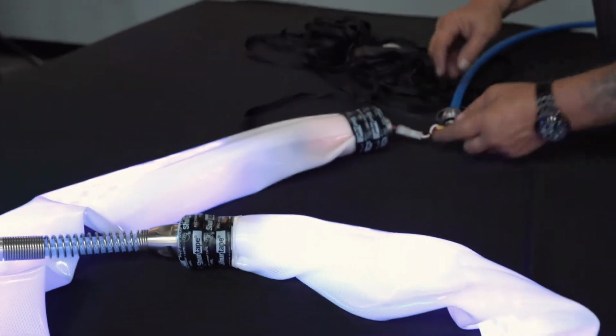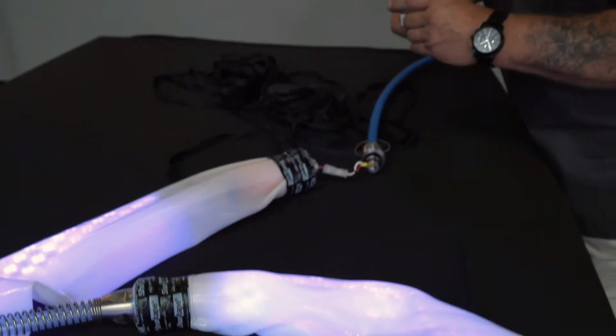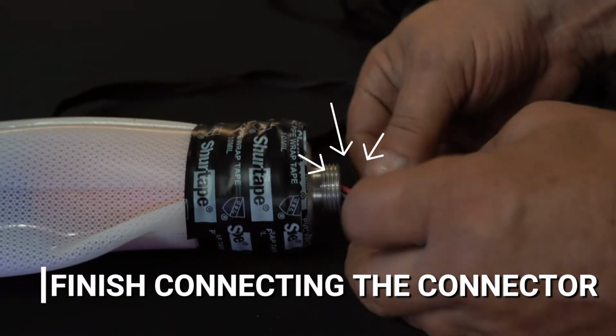Turning on the power, you'll see it lights up, the voltage is working, the amps are being drawn. This tells you that down in the pipe the LEDs are working. As you can see, they're all lit up. Now you can finish connecting the connector.